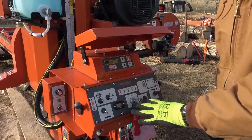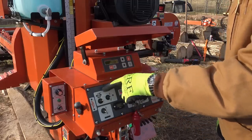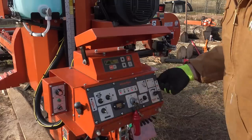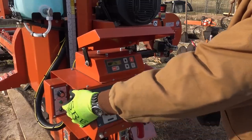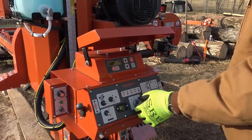Okay, so we'll put our key in the ignition and we'll turn it on. You hear the fuel pump engage. We want to make sure this is off. This is in the off position. This is our debarker. We want to make sure our blade is in the off position, and both of these knobs are in the neutral position. Okay, this controls the speed of the mill. This controls the direction which the mill goes. Okay, this is up and down. We'll fire it up and get her started.